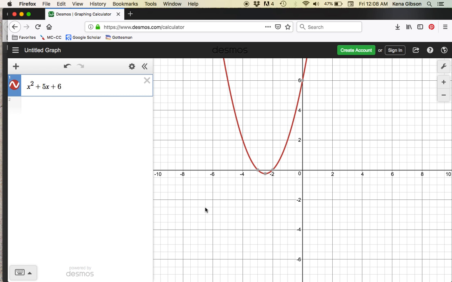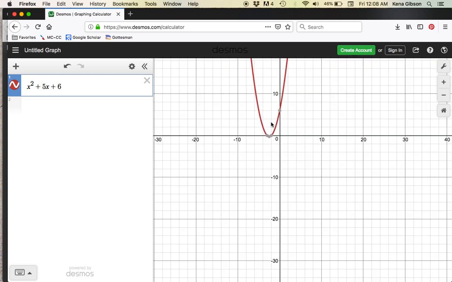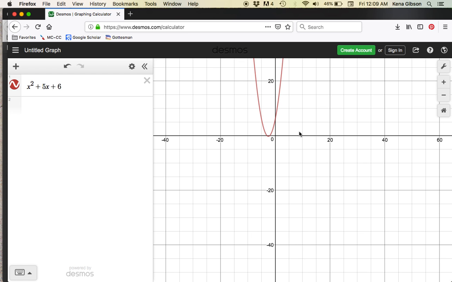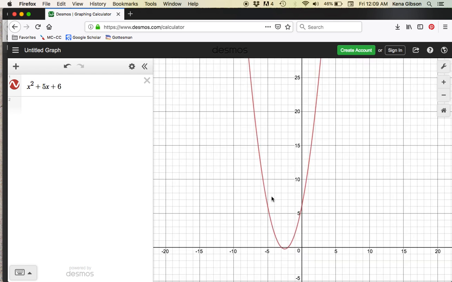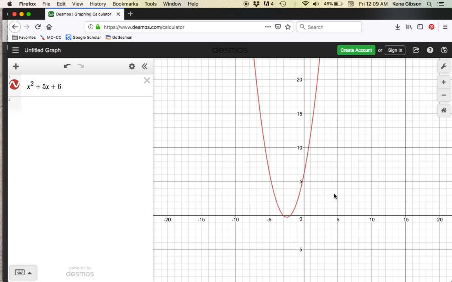So the graph is showing on the screen now, and what I really like about this online graphing calculator is I can zoom out as much as I want to and show that the graph continues in the positive infinity direction for y, in both the negative and positive infinity directions for x, giving a really good demonstration of the end behavior.